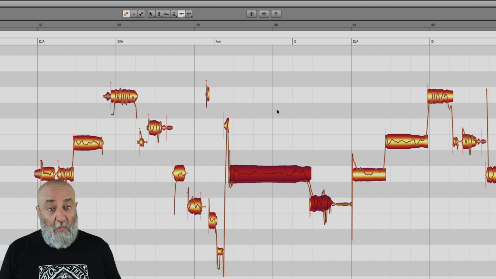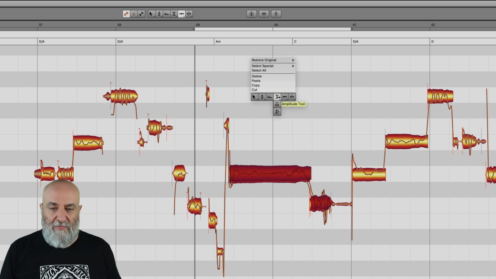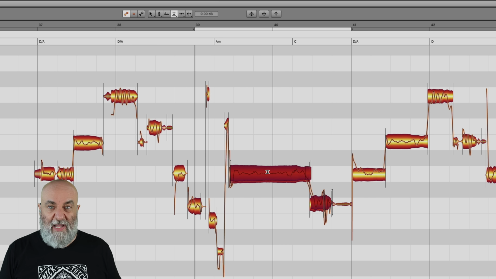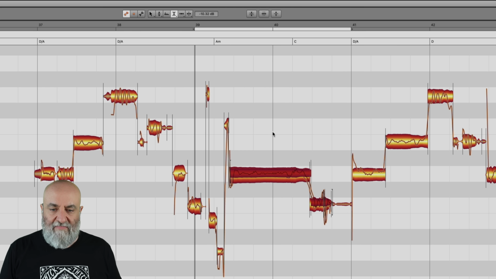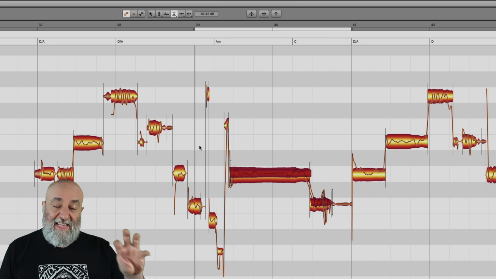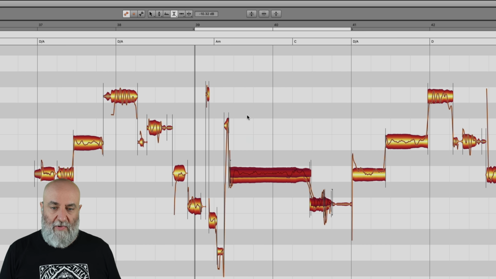Okay, that's pretty cool, but it's way too loud right there. So to find the right level, I'm going to set myself up a loop over this time, make sure I come over here to my amplitude tool, and let it play while I dial in the right level. Let's check it out. That's nice. I like that, right? It just gives it a little bit of a swimmy effect that is nice. It makes it jump out. It draws attention to that one word right there.